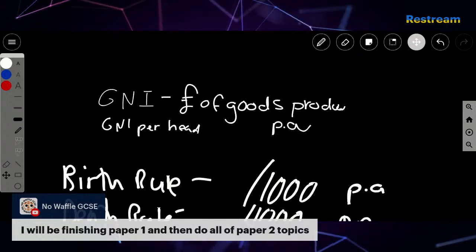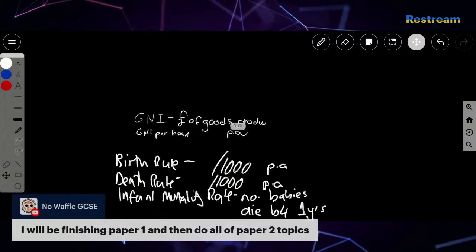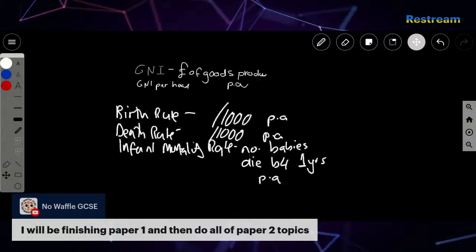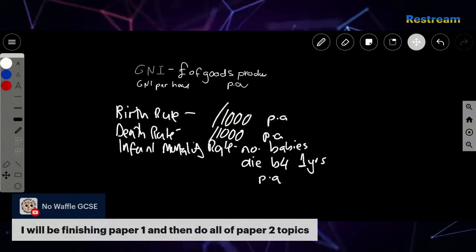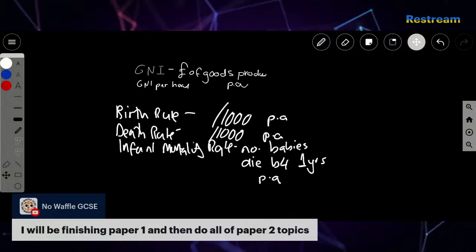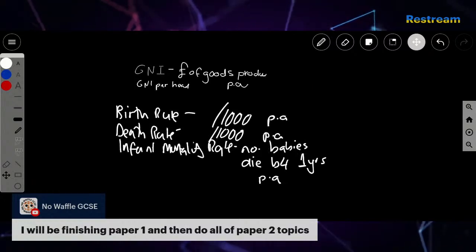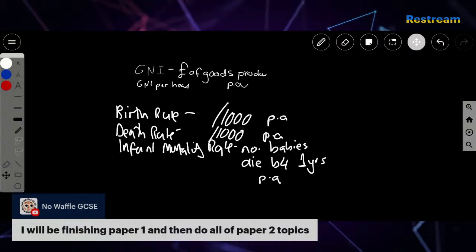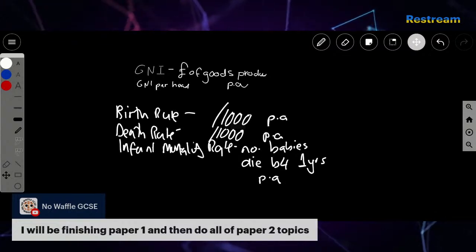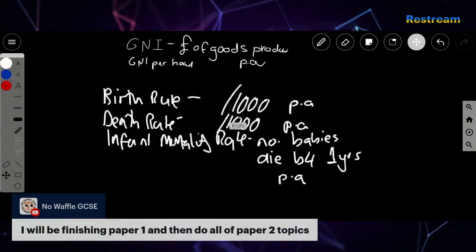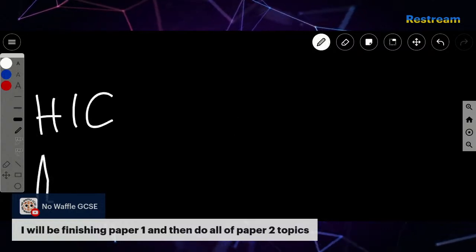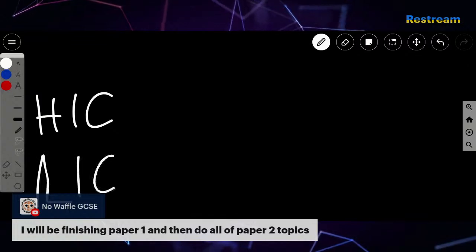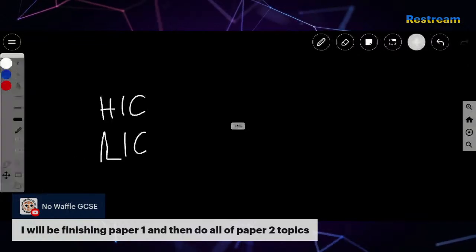Now, as we've constantly been discussing throughout this live stream, countries can be classified by how wealthy they are. So we've talked about high income countries, low income countries, and newly emerging economies. If we're talking about it specifically, we need to know what exactly high income countries, low income countries, and newly emerging economies are.